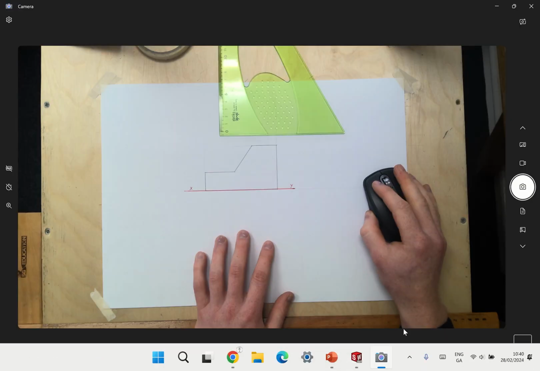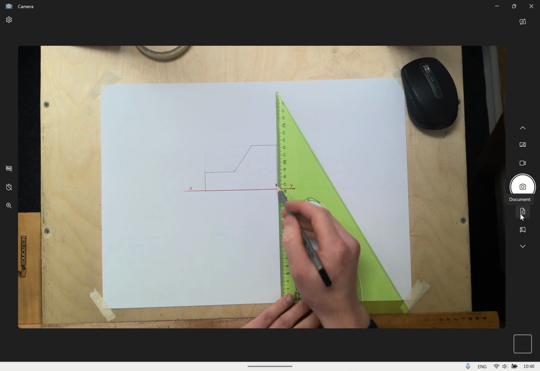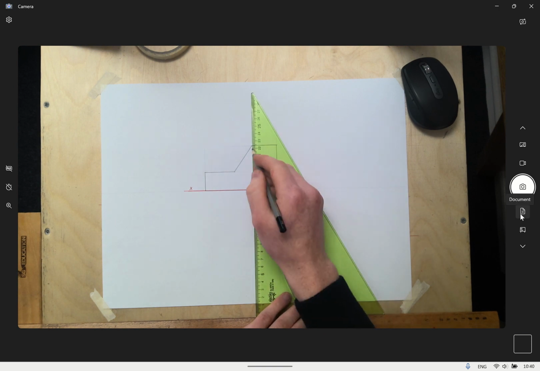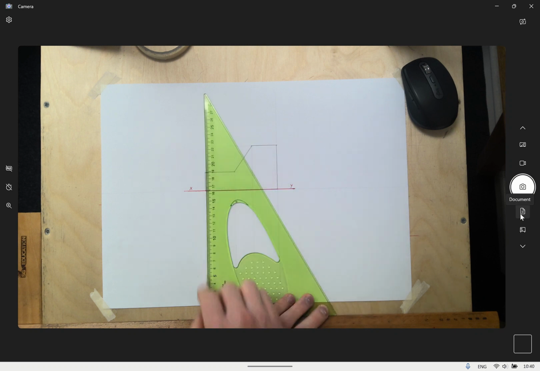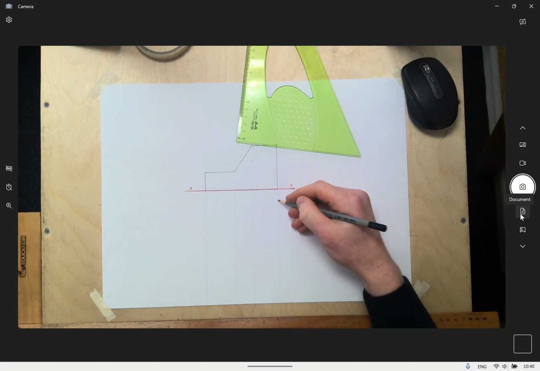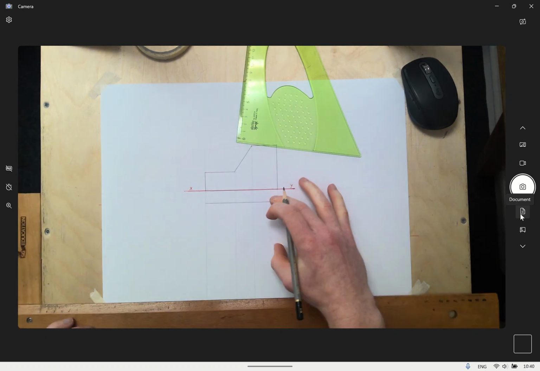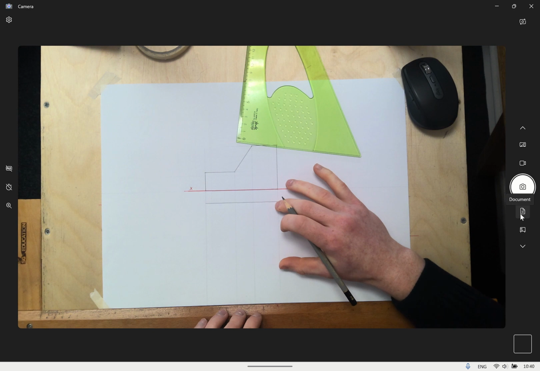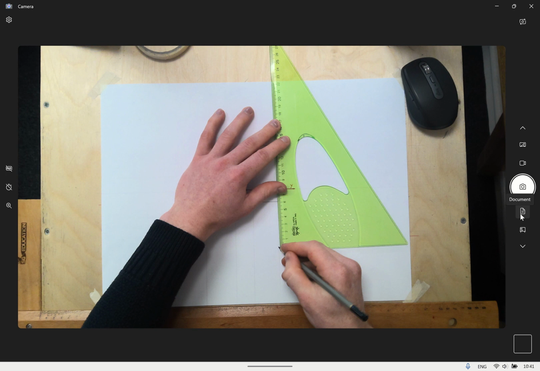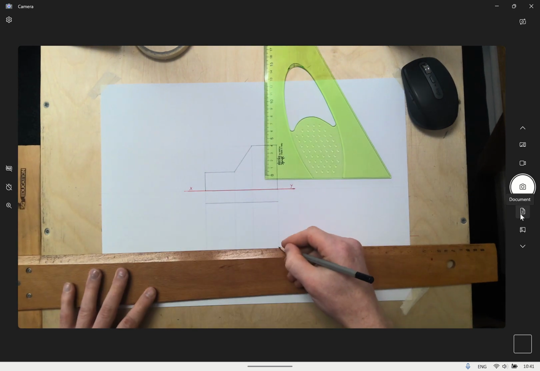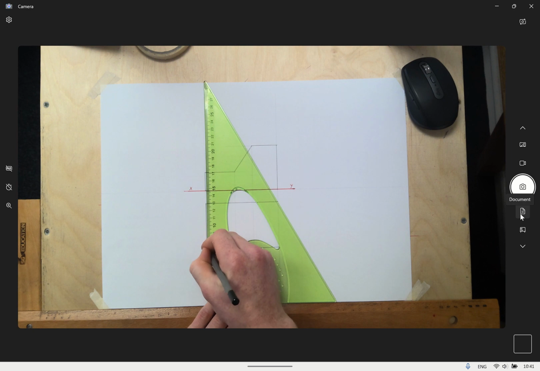So I'm going to flick back now to my drawing. What I can do is bring my lines from my elevation straight down. I'm going to bring down this, nice and lightly to start with. I'm going to skip a random distance from that X1, Y1 just to start the plan view. Skip a random distance. And then I want to see how wide the whole object is. It's 60 millimeters wide here. So it's 60 wide here. And we can darken this in now as well.